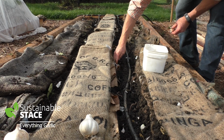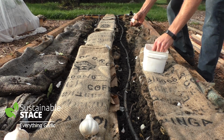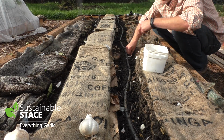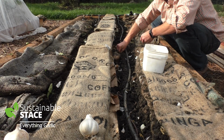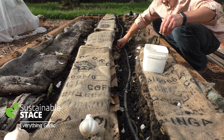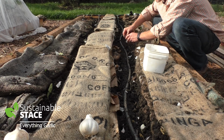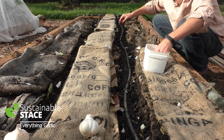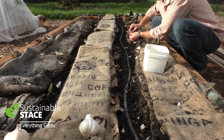Like, because I did the prep before I turned on the camera, this is going to take me less than 10 minutes to plant over 100 head of garlic. It doesn't take much to go and say to your friends, hey, I just planted 100 head of garlic today. They're like, oh my goodness. That means that for your family, you'd have 2 heads of garlic every week of the year with 100 heads. So that might be enough to keep your family in garlic for the whole season, and you can plant it in 2 rows in a 4-meter bed.